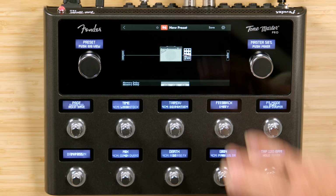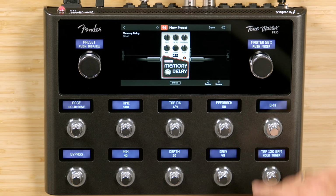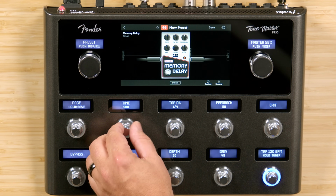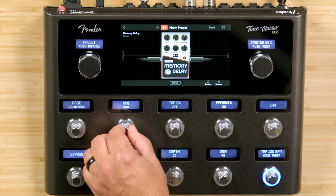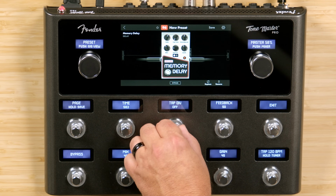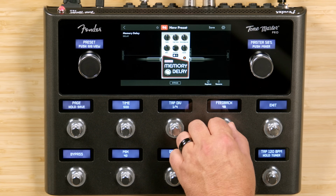If we click on that, that'll open right up. And again, we have our parameters here, and the parameters are arrayed on the foot switch knobs here. So we can adjust those. So we've got time. We can adjust tap divisions, feedback, and so on. So what do we have so far? Let's see what we got.